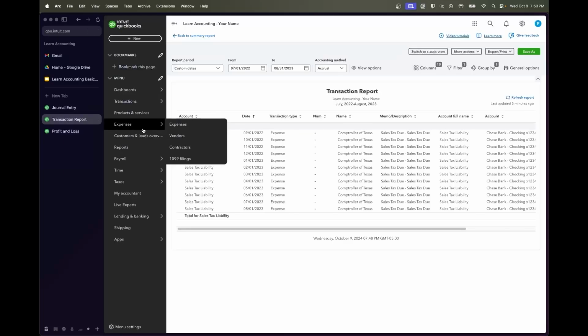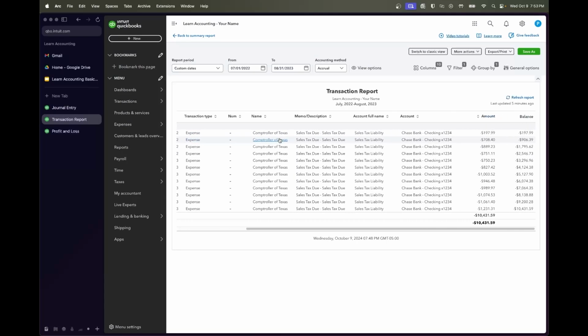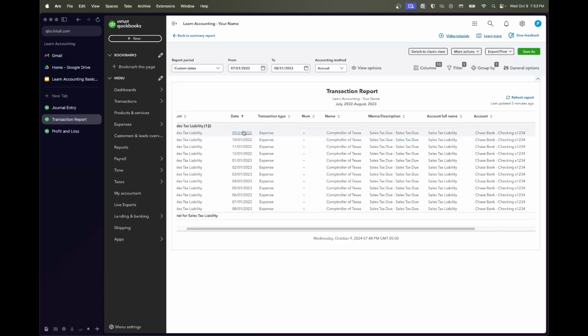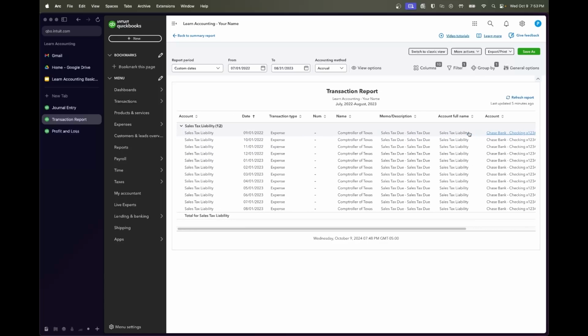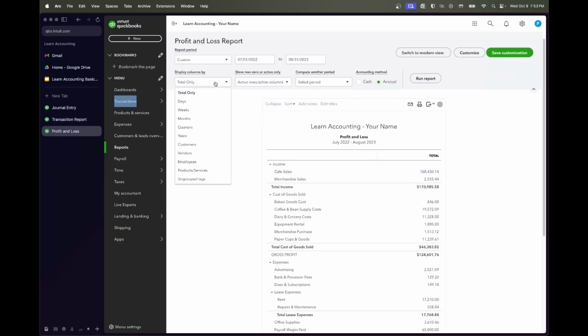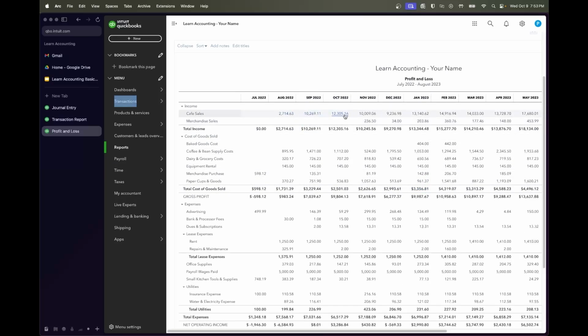So let's go to our transaction report. This is from our balance sheet, remember? And we're going to see that there was 197.99 paid out on September 1st. We can keep it simple and say each month is each month's. But if we want to display this correctly, a payment in September would be for August's sales tax that you collected. So if we look at this month by month, we would want to reduce each month by the sales tax that you collected that month, rather than reducing it on September 1st.